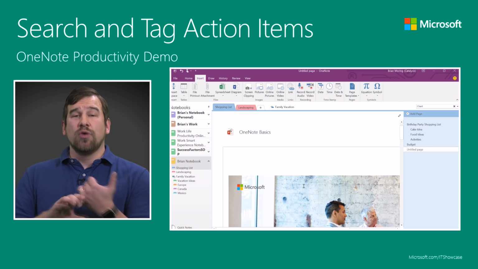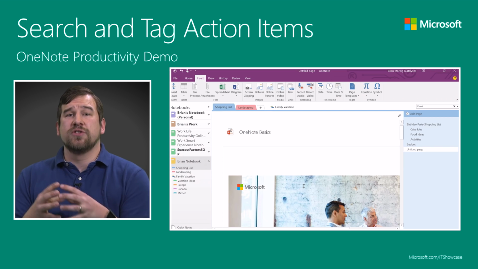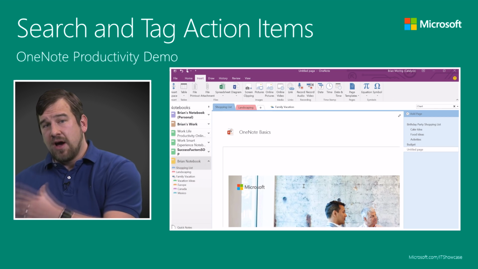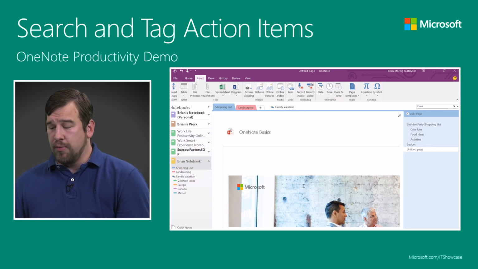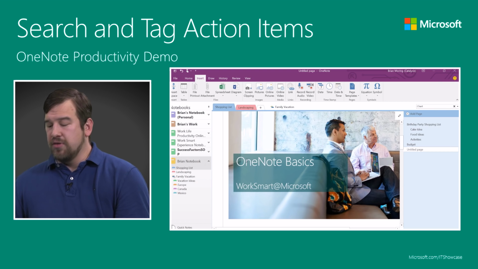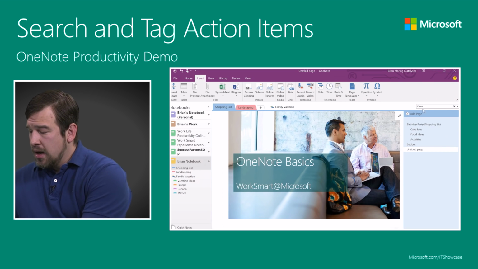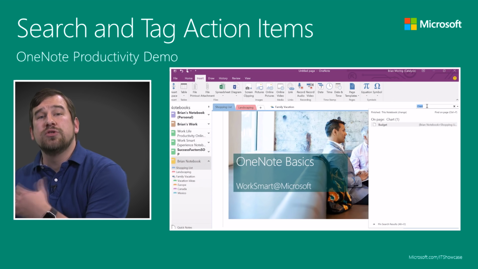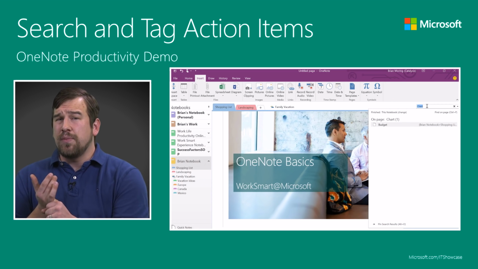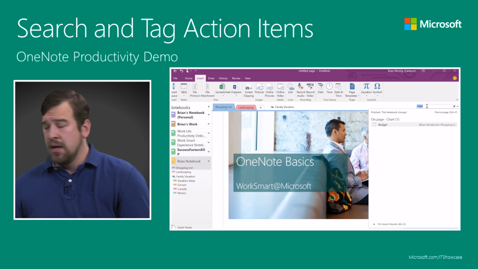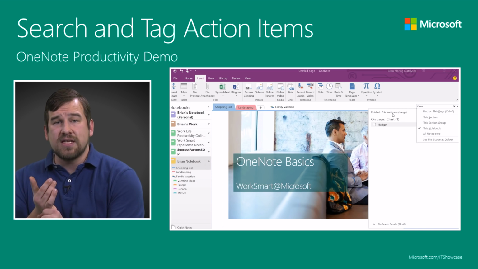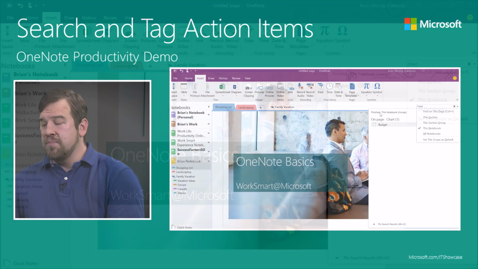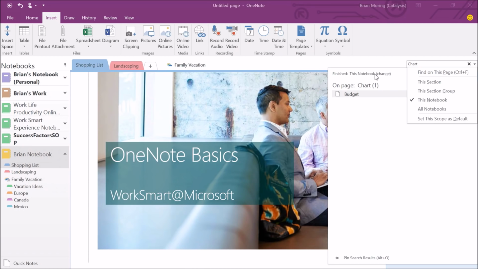Now what's really nice and really neat about OneNote is the search functionality. We've got our PowerPoint presentation in here, and we can actually search each of those images within that PowerPoint. So in this case, let's say we search for OneNote. Up in the upper right-hand corner, we have the ability to search. Not only can we search this notebook, we can search all notebooks at one time. I've set my search default to be this notebook. You can change that at any time by selecting this notebook, and then you can select all notebooks.